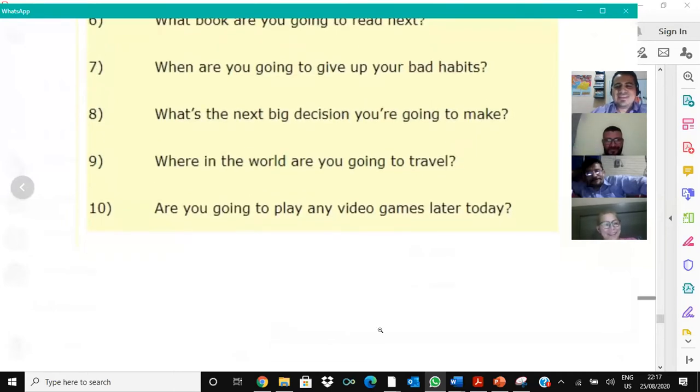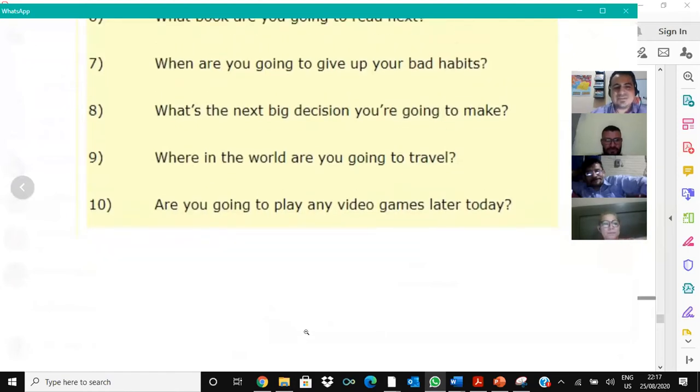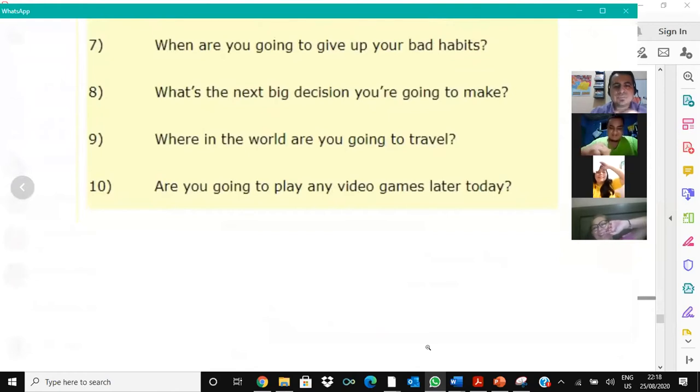Number 10. Alex, choose another person. ¿A quién le vas a preguntar? One more person, go. Danilo ya pasó. Pablo. Manuel ya pasó. Who else? Come on, Alex. El teacher no ha pasado. I was first. I did number one. Alex, go. Yo pasé. Danilo está cobijado. Okay. Come on, let's finish. Alex. Pregúntame a mí.